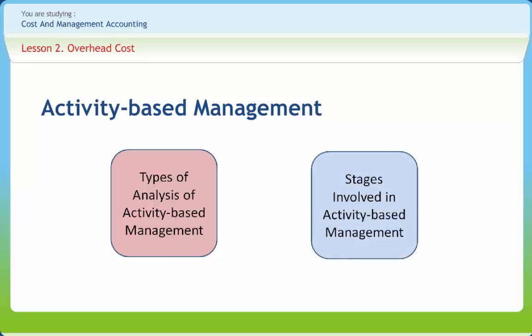The stages involved in the activity-based management are identification and classification of activities of the organization or activity center, assignment of costs to cost pool for each activity, apportioning the support activities across primary activities, determination of the cost driver for each activity, determination of the cost driver rate of the activity, determination of the cost pool of the activity, managing the cost of activities.